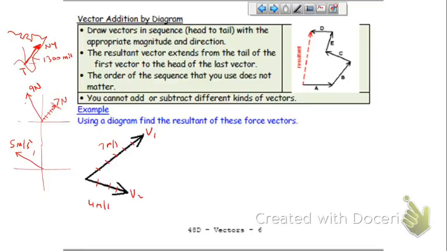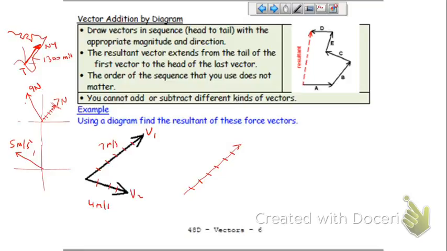Imagine I have a machine tool, and the base of the machine tool is traveling in that direction at 7 meters per second. And riding on top of that base is another gantry which goes that direction at 4 meters per second. What's the result for the very top piece? It's got a 7 meter per second in that direction, a 4 meters per second in that direction. It's going to go like that. So it has very practical value to it. How on earth can I figure out the answer? And the rule is, you draw an arrow to scale of your first vector, whichever you pick. So I'm going to go 1, 2, 3, 4, 5, 6, 7.